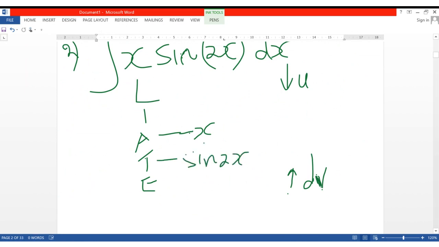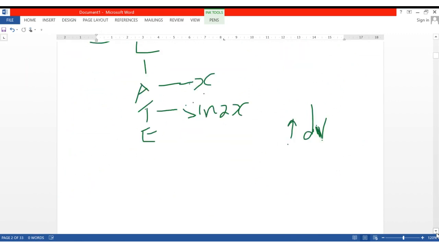If you go the arrow coming from down dv, you can be able to see that sin 2x will become my dv. If you start with the arrow that is going down of the u, again you can be able to see that your algebraic will still be u. So it doesn't matter where you start, either going up or down, you still get the same thing. So basically the arrow is showing you that the first function you meet from down going up will become your dv. From up, the first function you meet will become your u. So again here u will be x, and then here dv will be now whatever that is remaining, sine 2x, and remember there must be a dx.